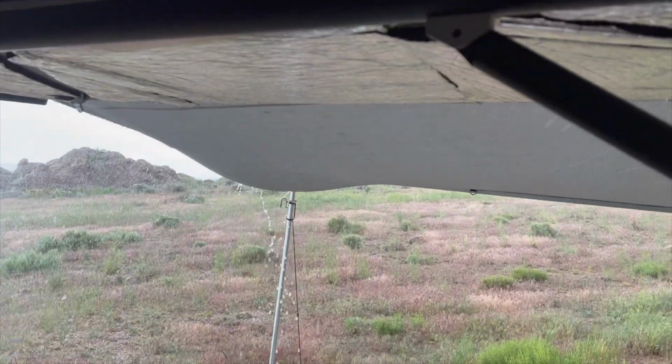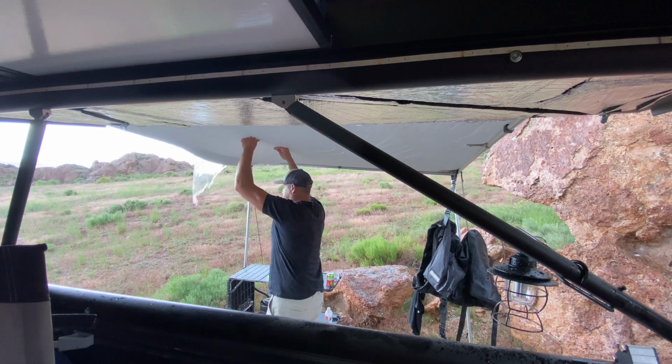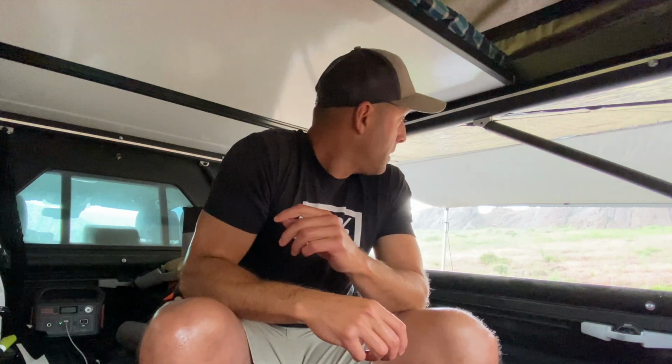Man, I haven't been in a storm like this in a while. I gotta check something. I'm gonna have to go drain that. This storm's pretty crazy. I just drained the water on the awning over there, and I need to do it again already. It's just absolutely piling up. I'm putting this GoFast camper to the test, I'll tell you that.